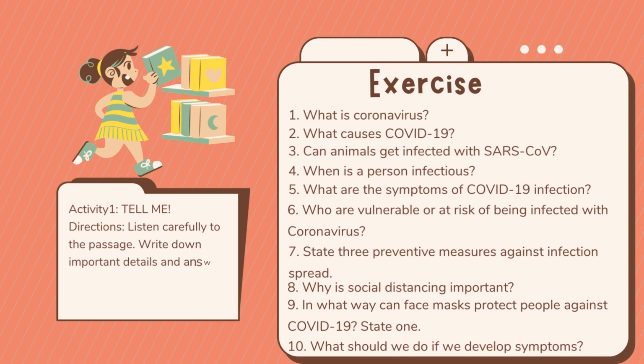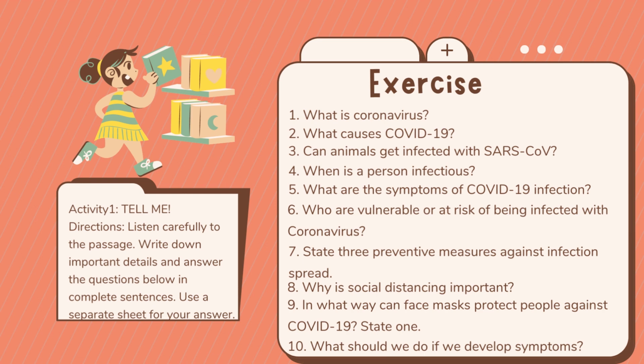About COVID-19, coronaviruses are a large family of viruses that can cause illnesses ranging from the common cold to more severe diseases such as Middle East Respiratory Syndrome and severe acute respiratory syndrome. A novel coronavirus is a new strain that has not been previously identified in humans. Coronaviruses are zoonotic, meaning they are transmitted between animals and people. Detailed investigations found that SARS-CoV was transmitted from civet cats to humans and MERS-CoV from dromedary camels to humans.